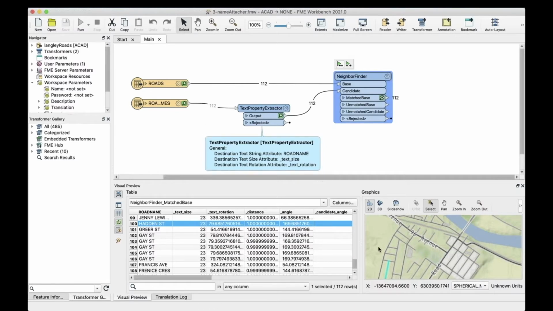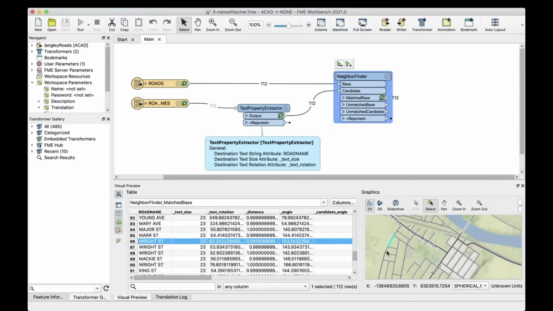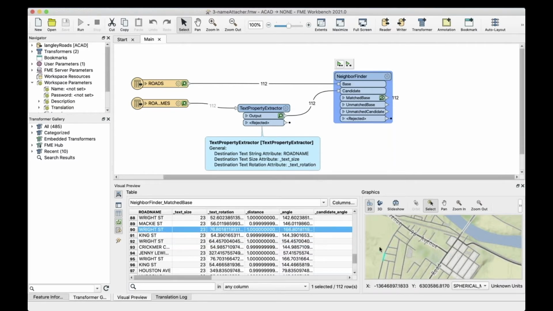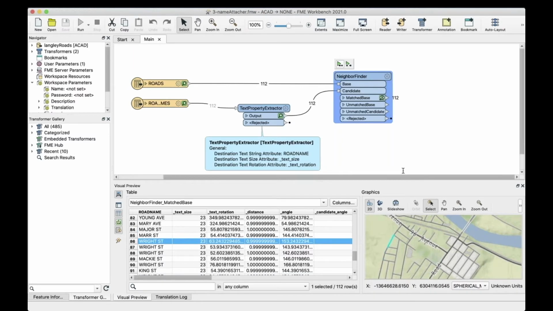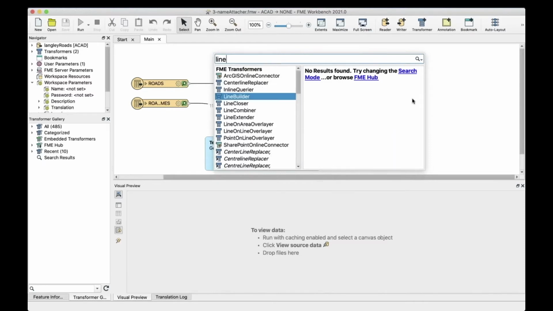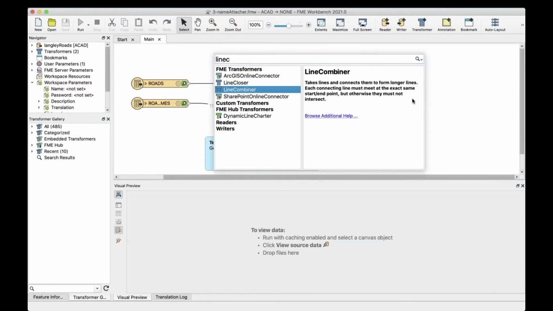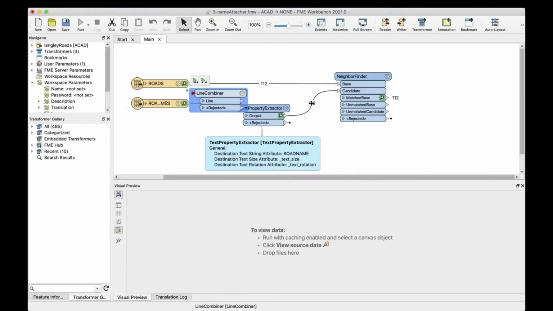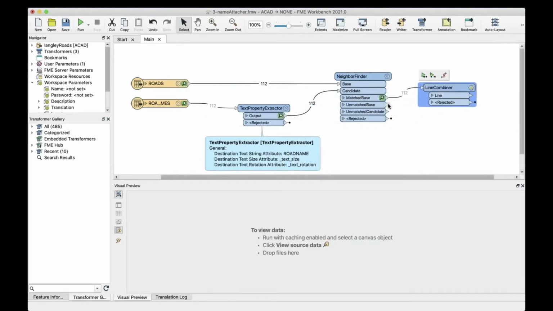If I wanted to, you'll notice here that Wright Street, for example, has several parts to it. And if I wanted to make it as long as possible, and not care that there are junctions here, that's the key thing, I could use something called a line combiner. Here we go. Let's put down a line combiner, and I'll connect it like that. I can also just draw lines if I want to.